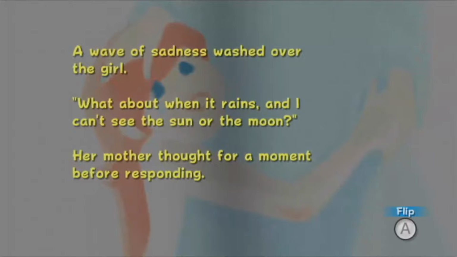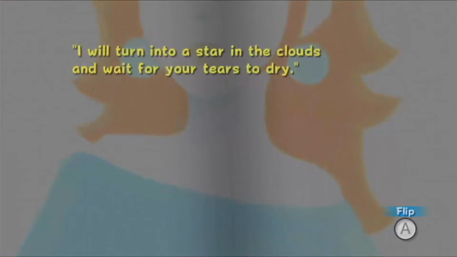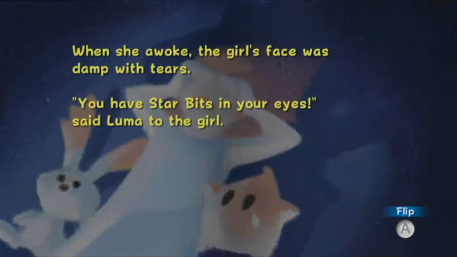A wave of sadness washed over the girl. "What about when it rains and I can't see the sun or the moon?" Her mother thought for a moment before responding. "I will turn into a star in the clouds and wait for your tears to dry." When she awoke, the girl's face was damp with tears.